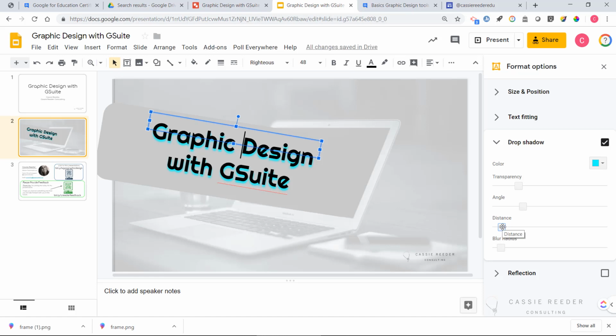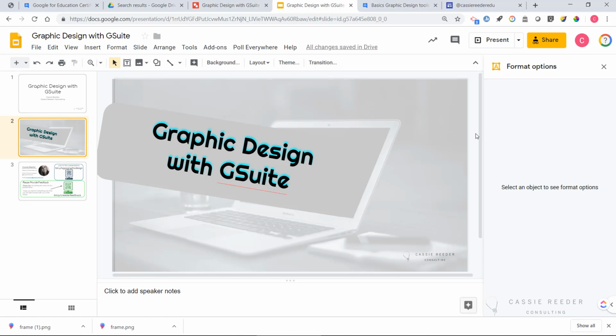Okay, one last thing I want to show you is the angle. So if I want to change the angle, right now it's basically underneath, but if I want to make it either on the left or the right side or the top, then I can do that. So you can see it starts at the very bottom, or this is the right side all the way to the left of my slider bar, and then as I continue to go over, then it will move the location where it's found. And then once you're happy with it, then just click off of the text box and you're ready to go.